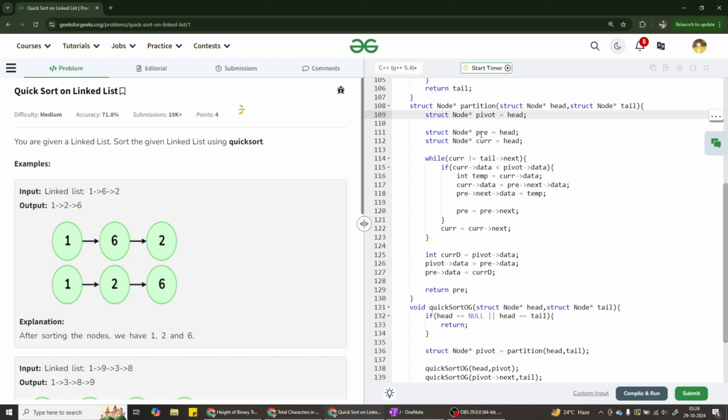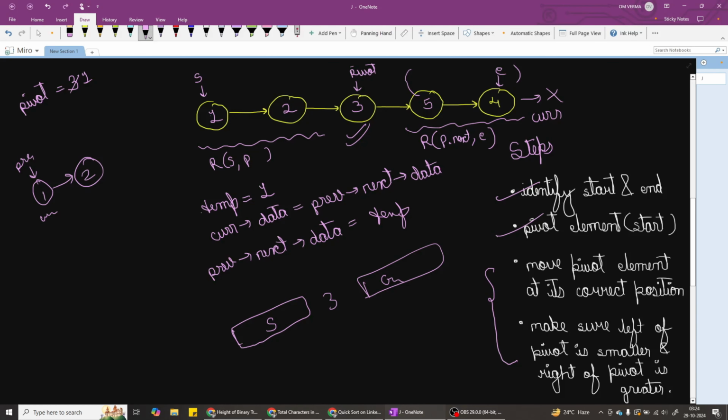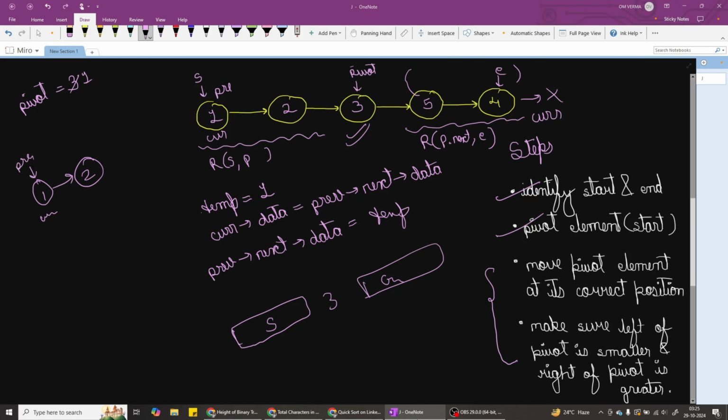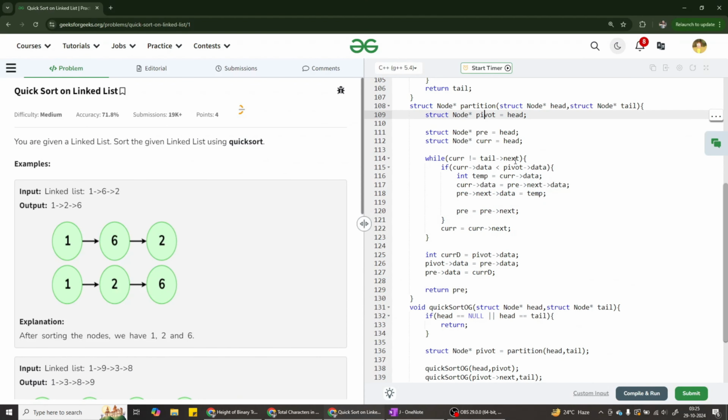Now I have made a pre and a current, which also start from the head. If you remember, I have made pre here and current also here, and start iterating. While current is not equal to tail next. Why have I used tail next and not head next? The reason is very clear.